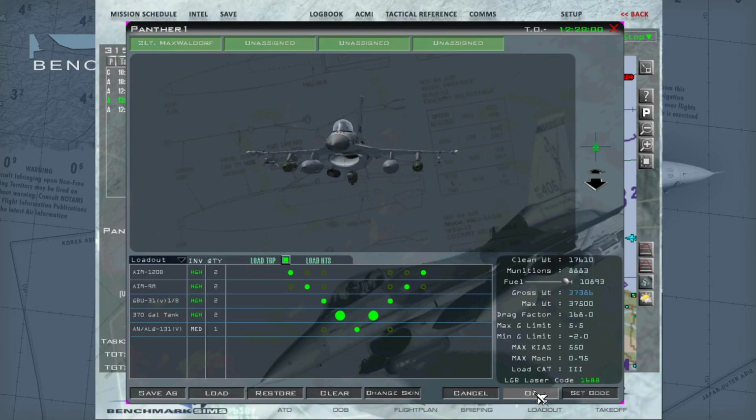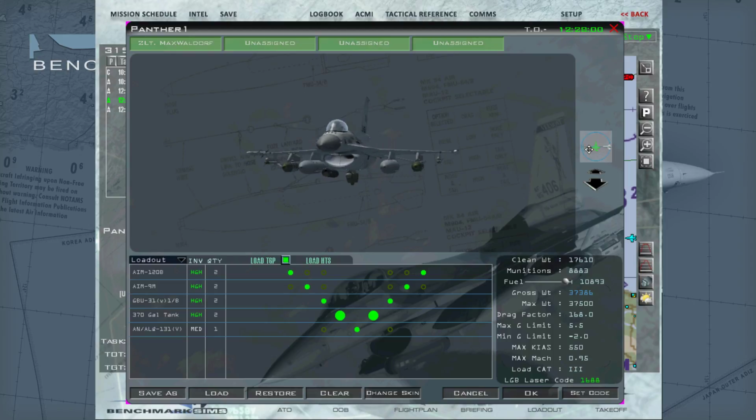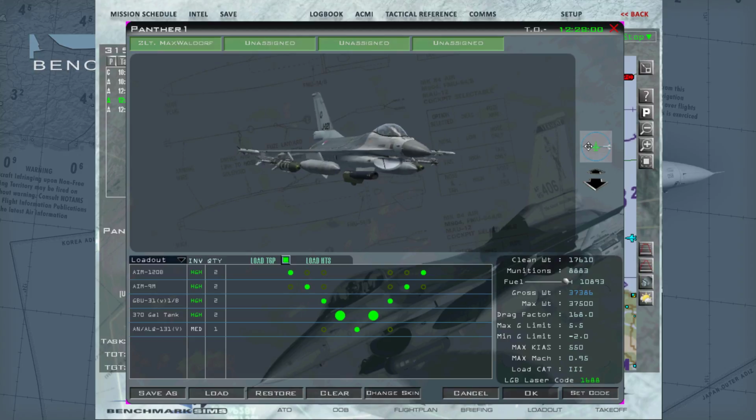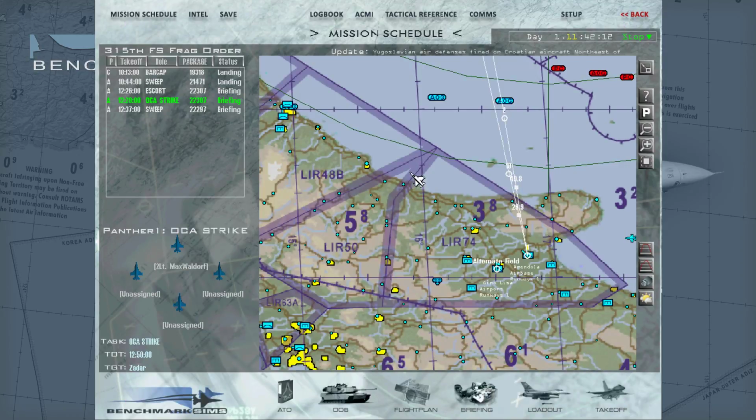And anyway, we have the tanks under the wings, so that's going to help us anyway. That's about it. And we have the pod just to confirm the targets when we approach the vicinity of waypoint 7. All right, so let's click OK.